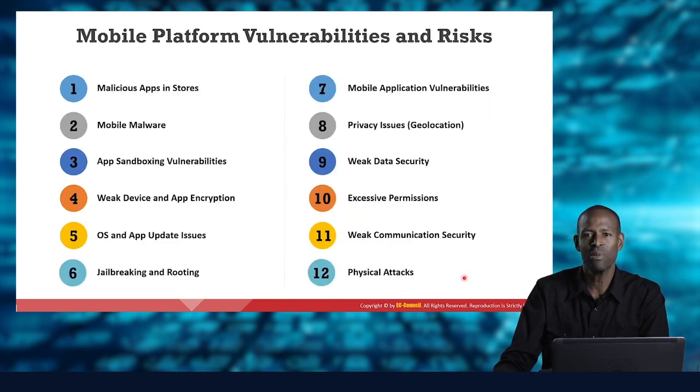And so there are a lot of platform risks, malicious apps in stores. This is number one. And the main focus of this is probably going to be Android in the Play Store. One item that I like so much about the Play Store is there are much more wild apps in the Play Store that you can't get in, at least you couldn't for a while, in the Apple Store for your phone.